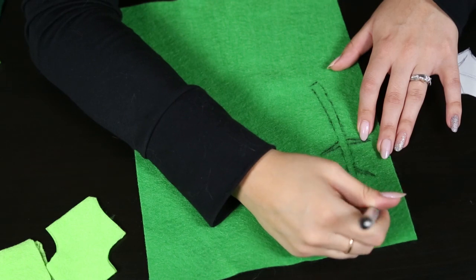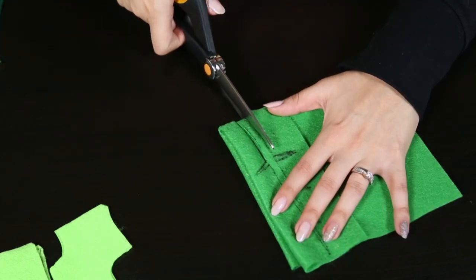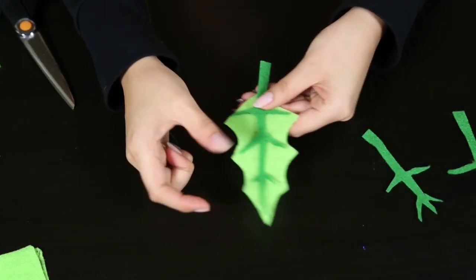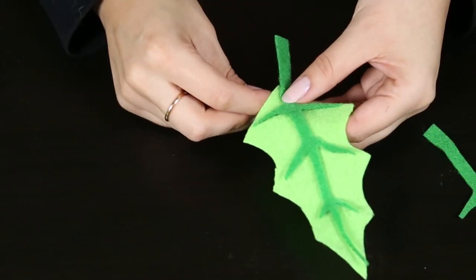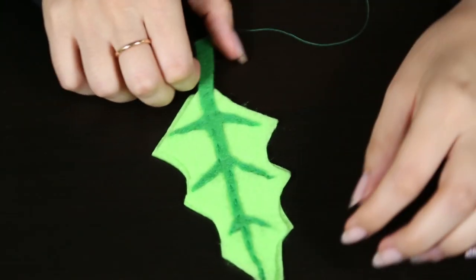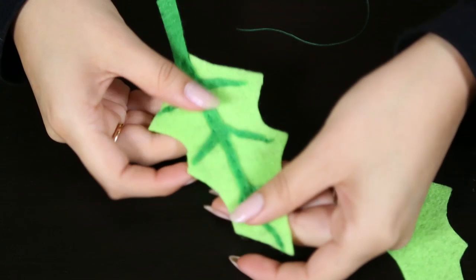Now I'm grabbing a darker felt and I'm drawing out the details on the leaf. I'm gonna do the same thing I did with the other felt and I'm gonna fold this into 4 pieces. So once your detail is cut out, you're just gonna grab one piece of felt and you're going to sew on the dark green detail. You can glue this on with fabric glue, but I like the way it looks better when it's sewn on.